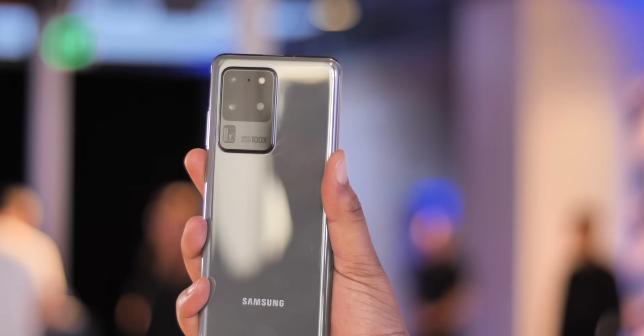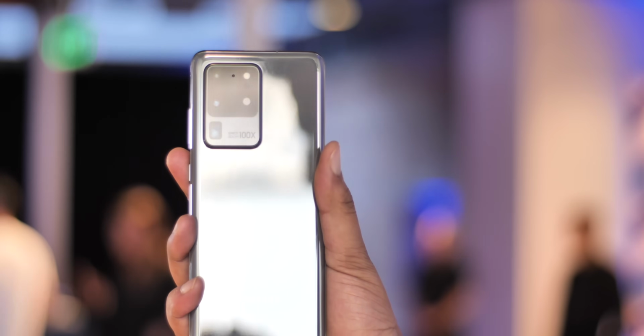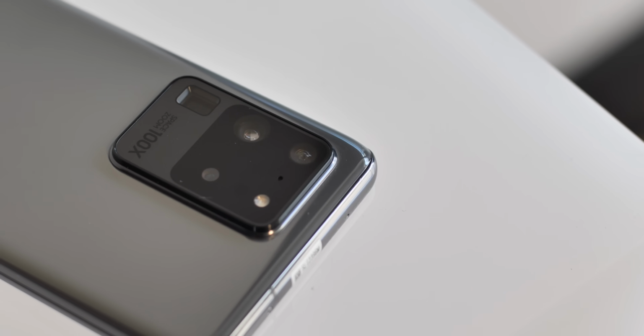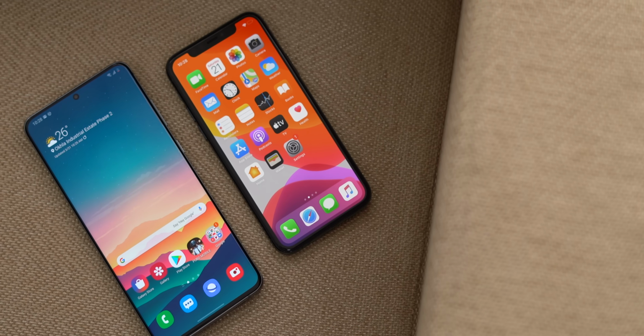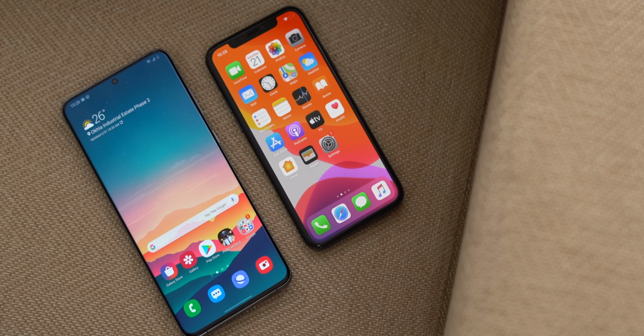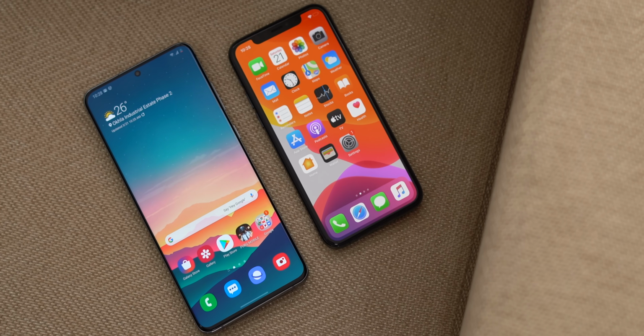Now concluding things, the Galaxy S20 Ultra is obviously a specs monster, and it's priced like that. The phone starts at Rs 93,000 in India, and yeah, that is premium flagship category, but let's have no doubt the Galaxy S20 Ultra is Samsung's most outrageous flagship ever, and I mean it in a good way. See, the Galaxy S20 Ultra is obviously not for everyone, but people who are looking for the absolute cutting-edge tech in a smartphone should find the S20 Ultra appealing. However, at this price, the S20 Ultra competes with the iPhone 11 Pro, and if you're wondering which one you should buy, well, that's a question that demands a separate video, so we'll see how it goes.